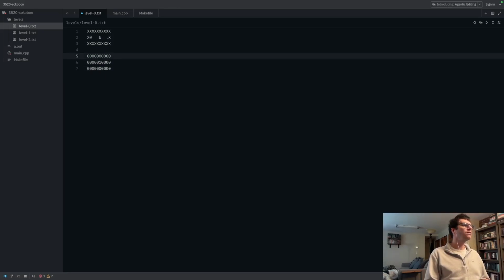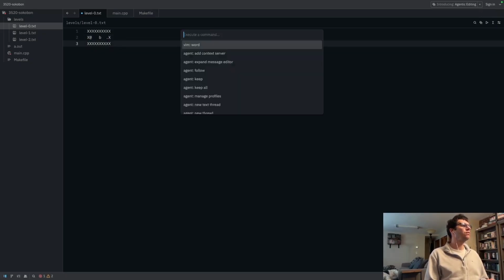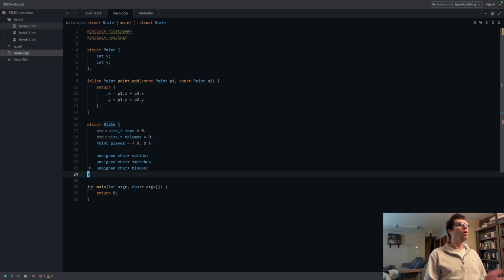For solids, you're going to get this, and then that. This is what the solids are going to look like. For switches, this is going to be a 1 and everything else is going to be a 0. So that is what we're going to be representing in these. It's going to take a little bit to get there, but that's the goal.